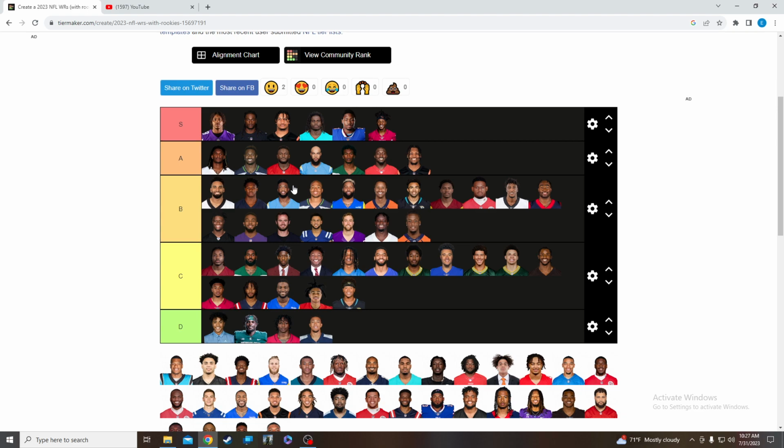I would say, if I had to shuffle these up a little bit, I'd probably go like that. And I give Deebo the nod over these two because he's definitely more versatile. I don't hate Deebo, but I can't have 1 year of really good production in a scheme that promotes everyone being productive for him being an S-tier guy. But I definitely think if you add in how well-rounded a player is, he beats these two out.